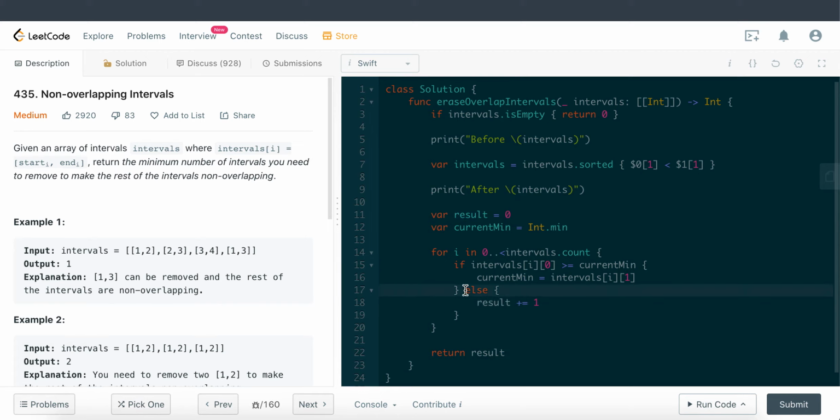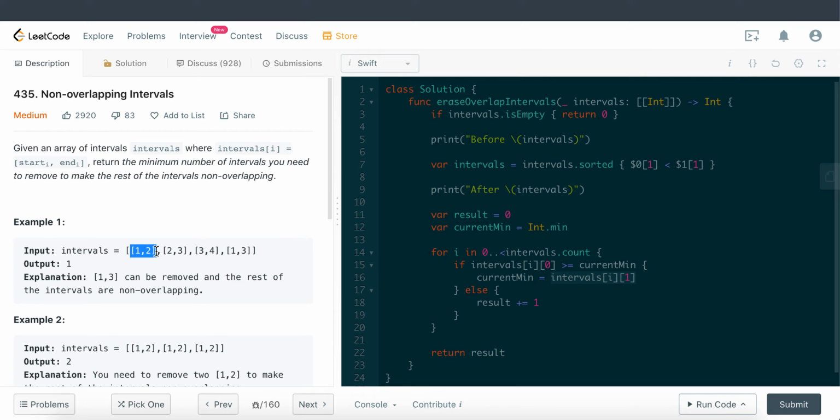To explain again, this else block represents the situation where the interval overlaps with the previous one, so we have to remove that particular interval. And this one here is just checking whether there is an overlap. If not, then we just take the last value of the current interval.